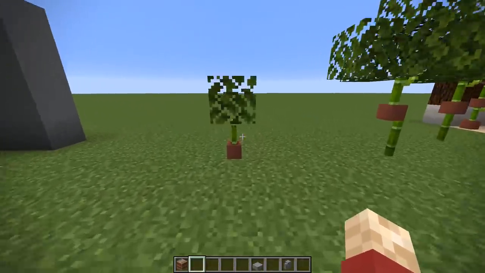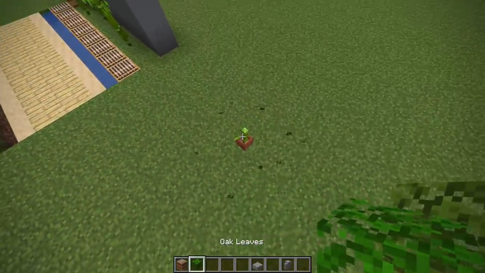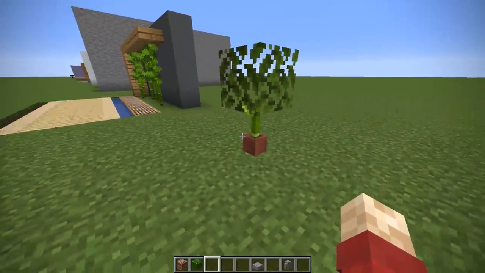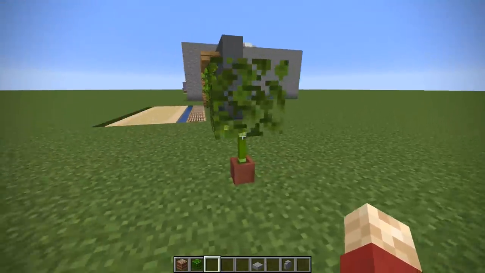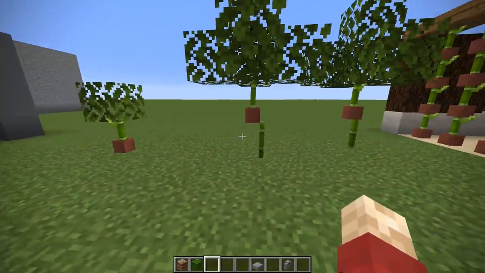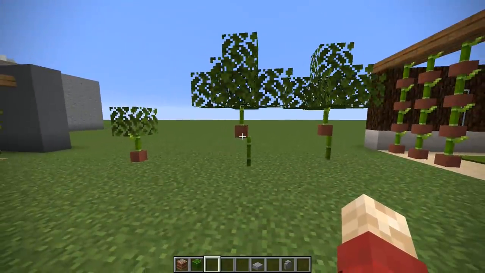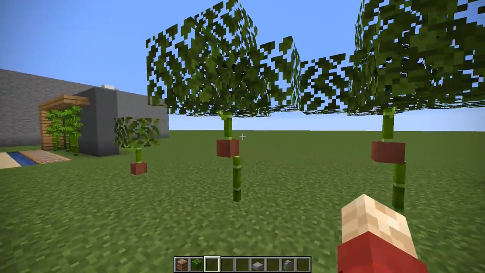Moving on, I did mention earlier that you could put a bamboo in a potted plant, but if you add just a block of leaves over the top, you've got yourself a proper stem. We used to have to use cactus, but it never looked quite right. This one looks way more at home because it's even got a little leaf in there as well. So that's good. You could take this even further, and I know that the potted plant in the middle is a bit weird, but with a bit of imagination, you can see that this works as a small little plant.